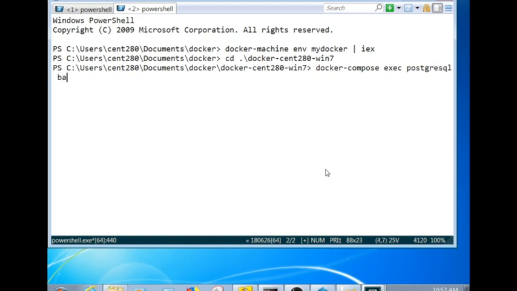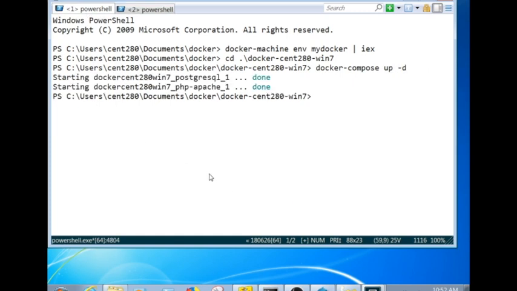Okay, so I'm going to create a bash, a shell inside of Postgres SQL. And I'm going to do that in both locations, on both shells.